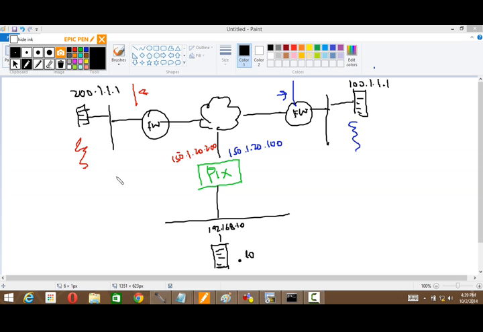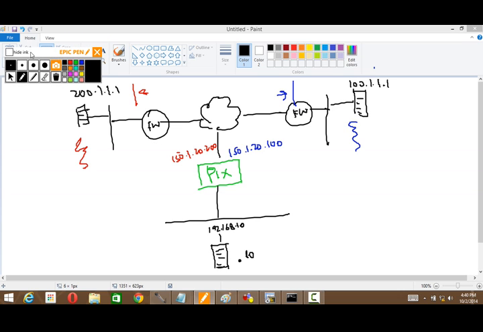What is my access list going to be? First access list for the red part. I'll say ACL permit IP from which host? 1.10 going to host 100.